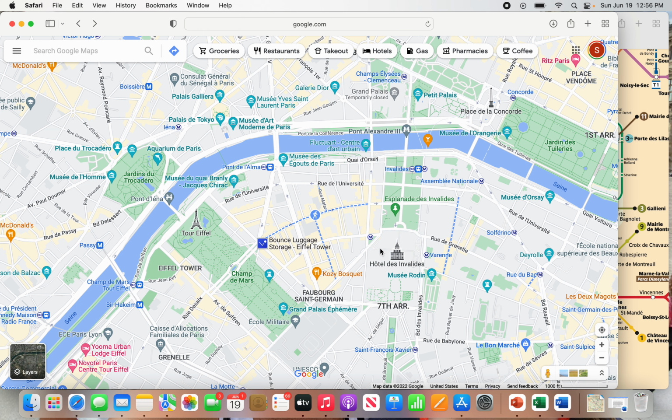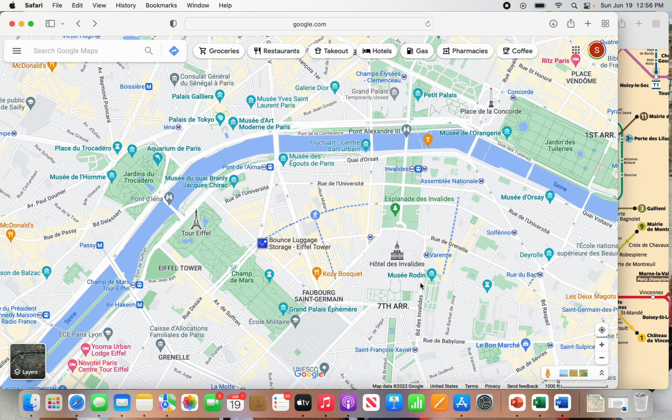This is where Napoleon's buried. You can't miss it. It's a huge dome. It's a golden dome. Very well seen in different pictures of Paris. You can pick it out, but it's a golden dome. You can't miss it. But this is the area. This is what I'm talking about with the War Museum. So Napoleon's tomb is there. The War Museum is there.